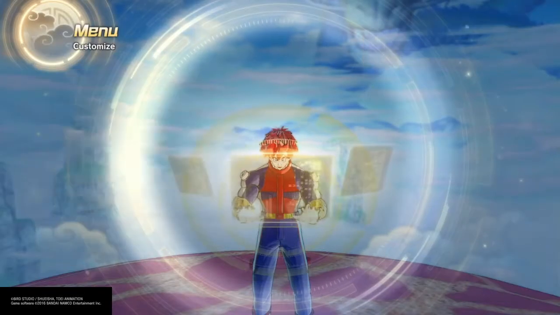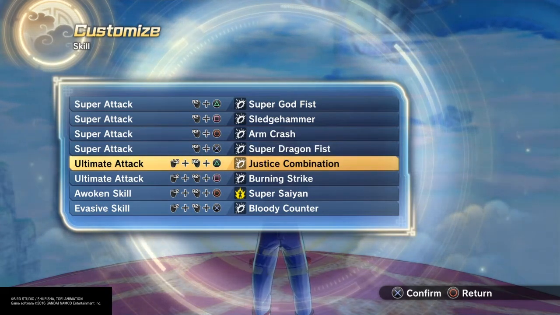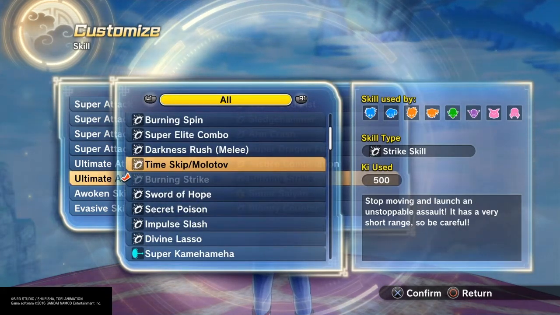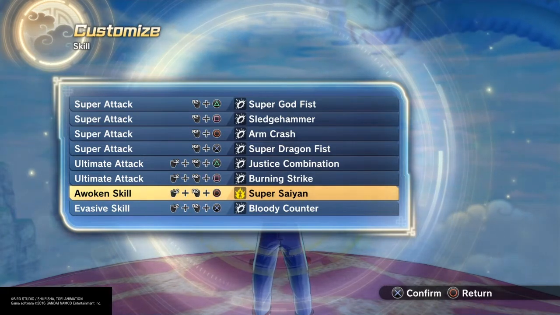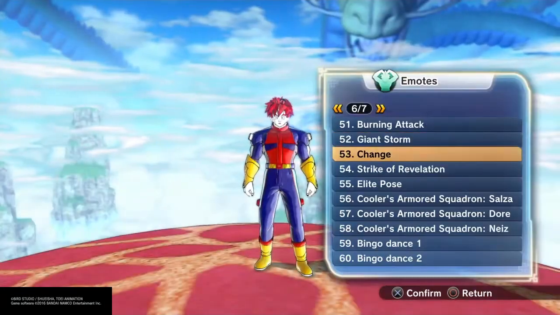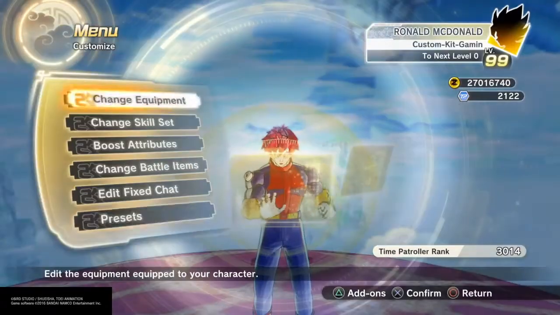Awesome, right? As far as moves go, we got Super God Fist, Sledgehammer, Arm Crash, Key Blast Thrust, you can use that as well, Super Dragon Fist, just bruiser moves, just bust them up, just his combination. Or you can use Justice Rush, Burning Strike, Justice, the Super Pump Kick, the Sweet Chin Music, or you can use Time Skip. Super Saiyajin for the hair longer, just in case your character doesn't look like All Might. With the Super Saiyajin hair, you will look like All Might, so that's an added bonus. Bloody Counter to end it all off, and there we go, we have All Might. Check this out. I think this one's a winner. Yeah, get the patented All Might going. Yes. All right, man, let's keep it going.